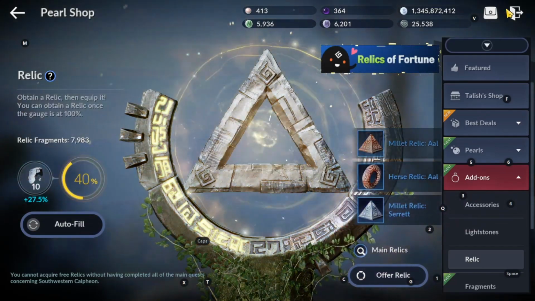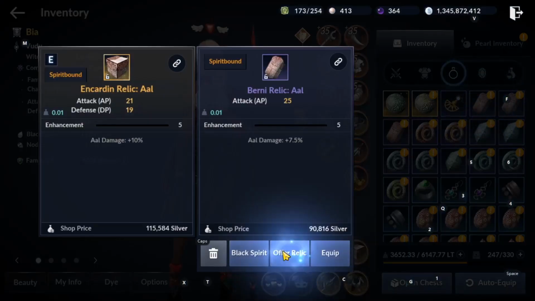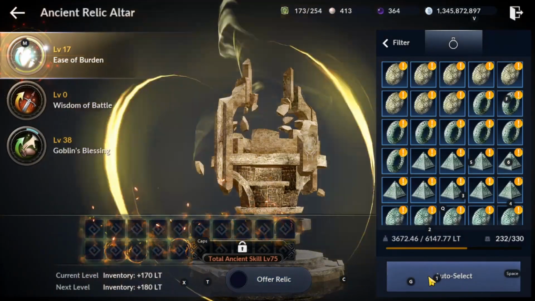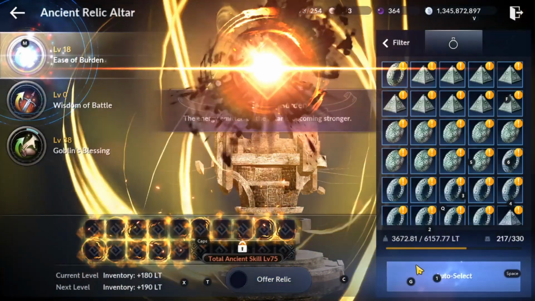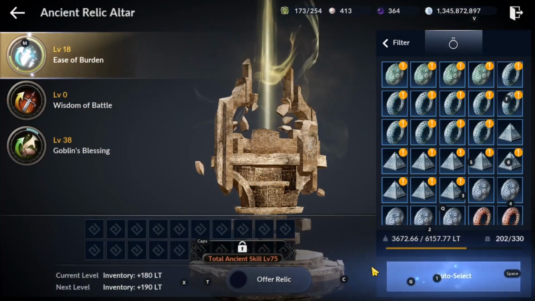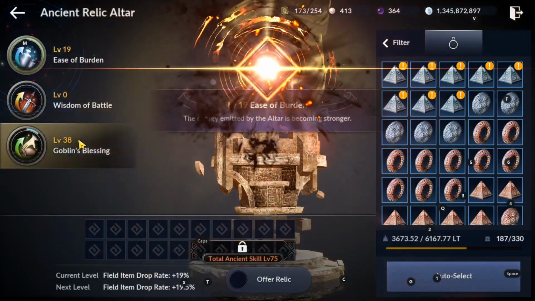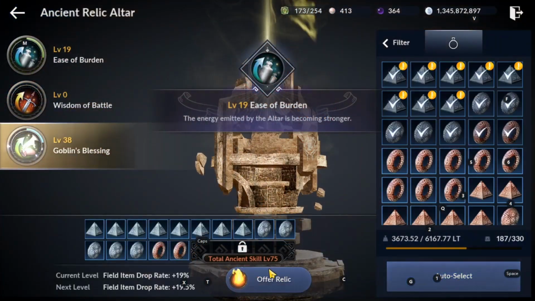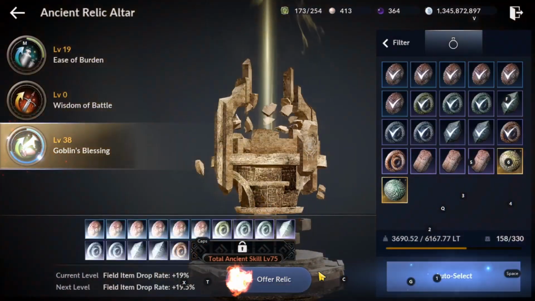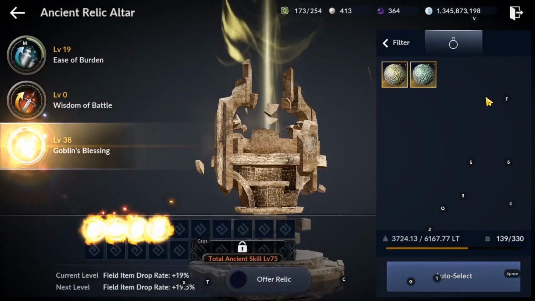Okay. Feed me. Feed me. There we go. Ooh, I'm raising inventory. Okay, that's fine. I'm gonna get inventory to 19 then. Okay. Now I'll try and get this to 40. See if I can. Oh, almost 39. Okay.